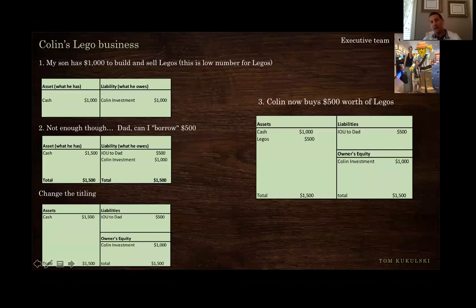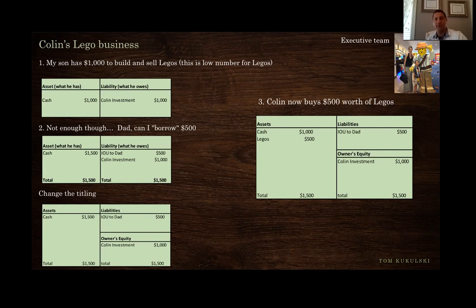Now he decides, okay, I'm going to take $500 and go out and buy Legos. So he has $500 less in cash, but now he has inventory. He has Legos worth $500. As we look at the left and the right, we have to balance those out. The money doesn't just disappear. It has to tie out. So even if I didn't know where each thing goes, I know $500 left, I have to put it in inventory, and they balance out. Make sense?